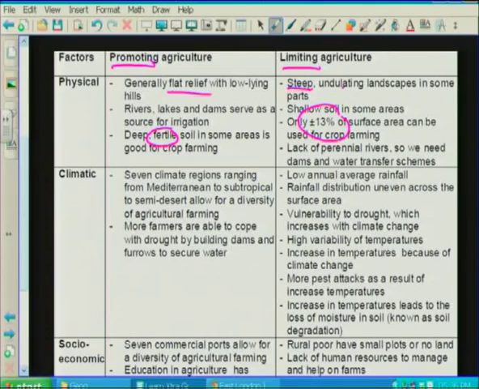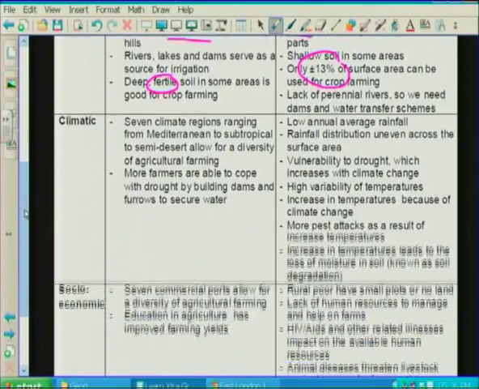Your soil, if it's very shallow, or the fact that in South Africa we've only got 13% that is arable, in other words, good land that can actually be used for crop farming or for agriculture successfully, that's quite a small proportion of the land mass. And then if you lack water, such as perennial rivers, or you're not near a dam or one of your water schemes like the Lesotho Highlands Water Project, for example, or the Tugela Vaal scheme that we'll talk about at a later stage, that's going to be problematic as well.